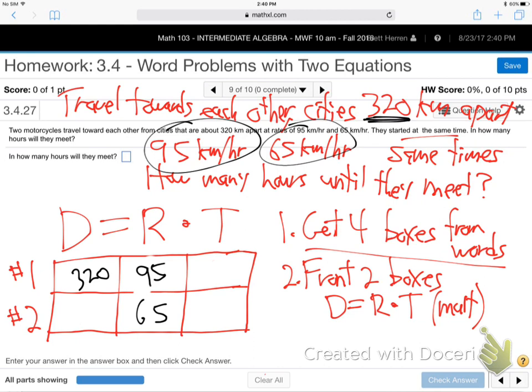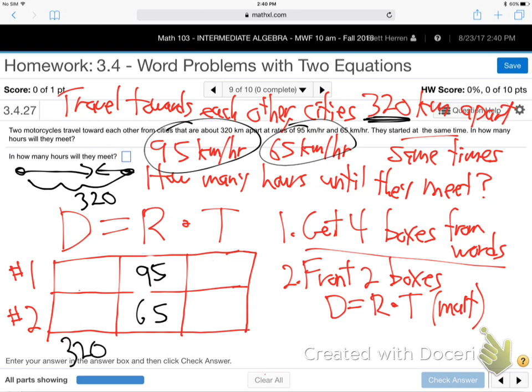They're saying the two motorcycles started out, they traveled until they met, but they started out 320 apart. Neither one of them covered the whole 320. They both covered part of the 320. Together, that's the big hint. Together, they covered the 320. Right? One went most of the way, one went a little less than half the way because it was slower. And together they covered the whole 320, but neither one did it alone. So we can't put the 320 in either box. It's not true. Neither one did. Where's it go?